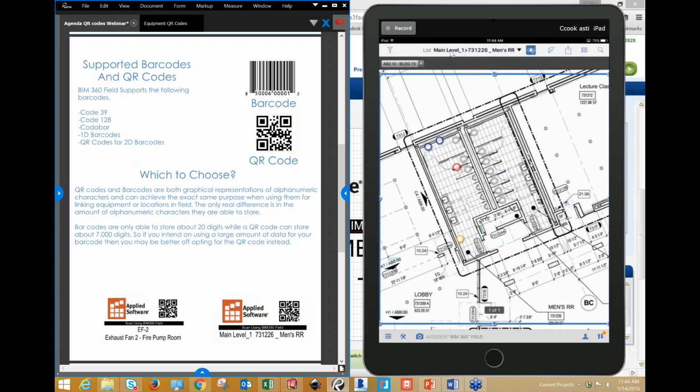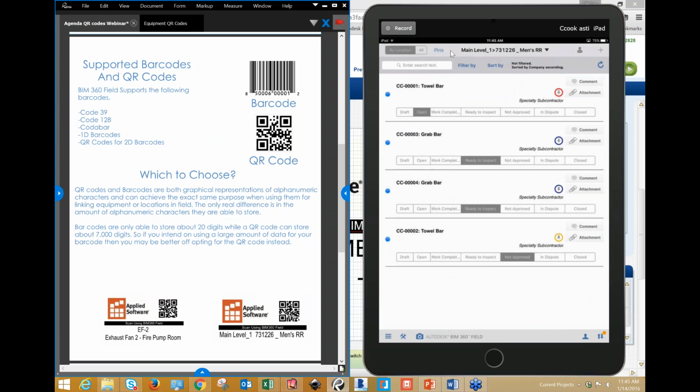And you can see that I have all my locations set up inside of the library, and I can navigate from here. So if we go back to the list view, I'll show you how this works on the equipment side as well. So now we're back at the Issues tab. I want to navigate to our EF2 exhaust fan.